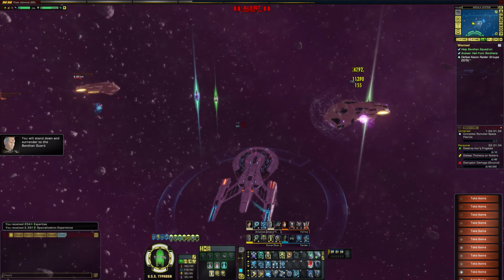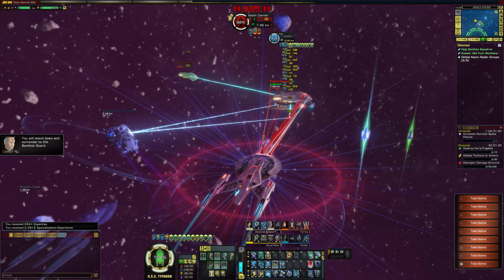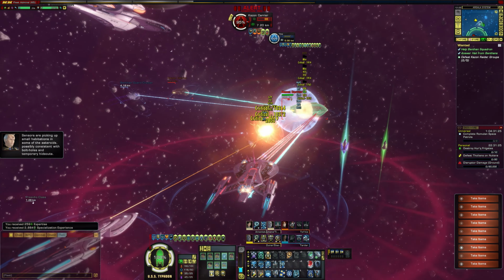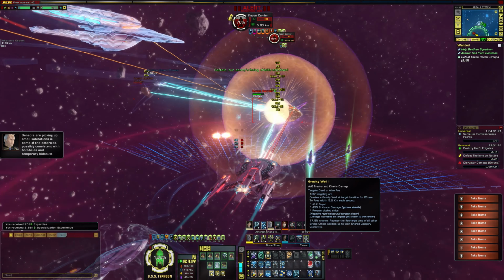Surrender to the Benton Guard. Sensors are picking up small habitations in some of the asteroids, possibly consistent with bolt holes and temporary hideouts.